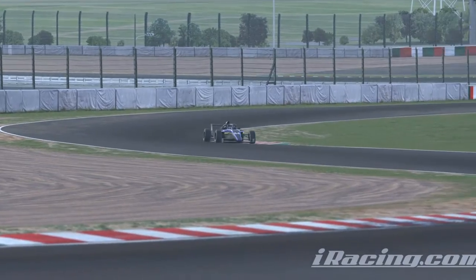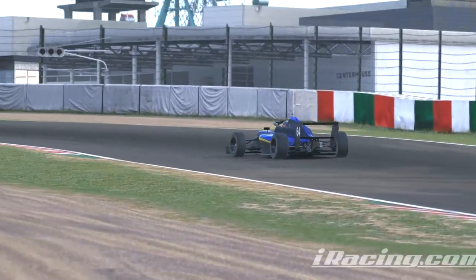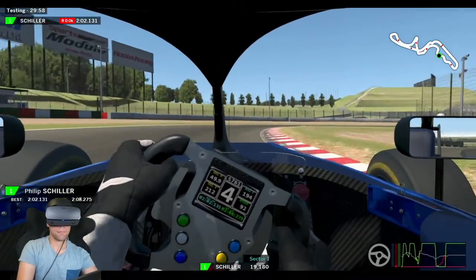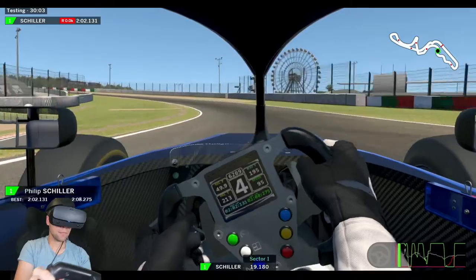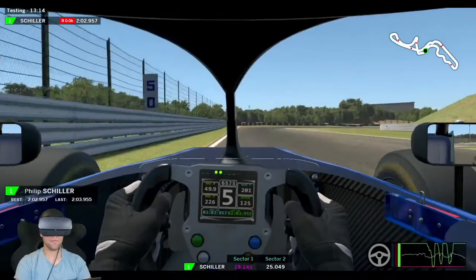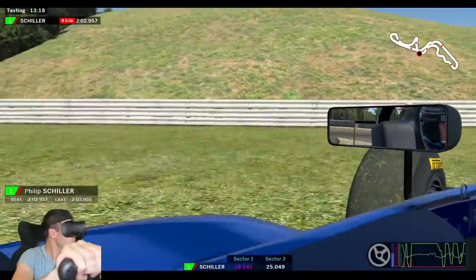Now, normally when I make these lap guides, I use the VRS weather conditions, which is a pretty good guess as to what the weather will be like for the race. However, this week, the track temp was super high, about 130 degrees Fahrenheit, so it felt like the rear tires were basically melting anytime I tried to push for a lap. This made it super frustrating because I was basically underdriving the car the entire lap, just trying not to spin.